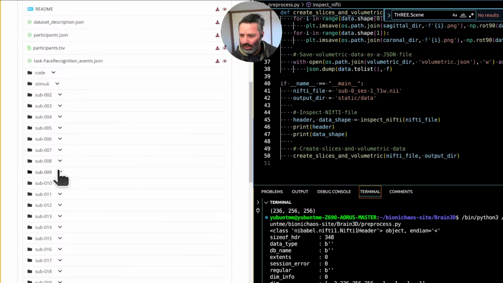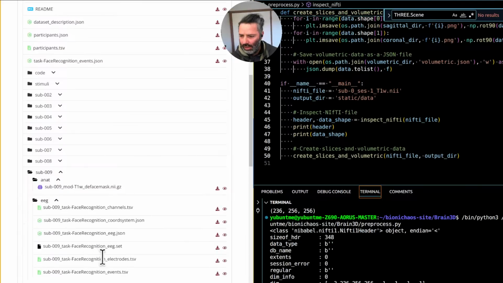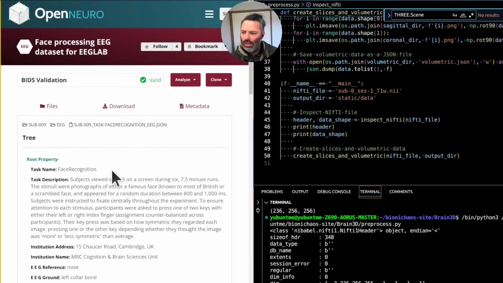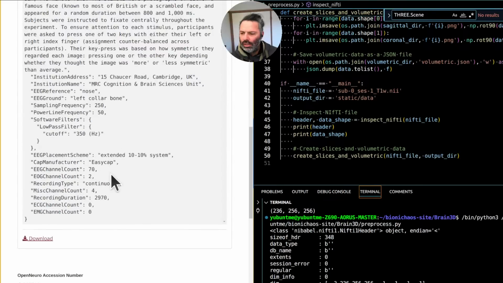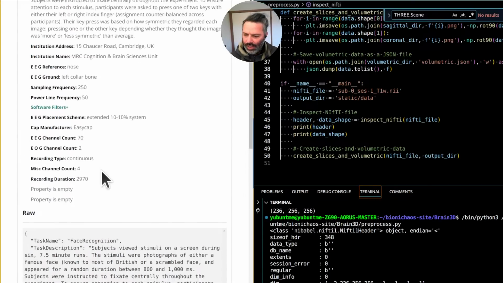Let's go to some random patient. So we have anatomy and EEG in JSON files. That's interesting. Can we actually view them? No, because it's actually not the actual data. 1010 system, so it's a high resolution. It's supposed to be 1020. It has double the electrodes. So it's actually very, very interesting.